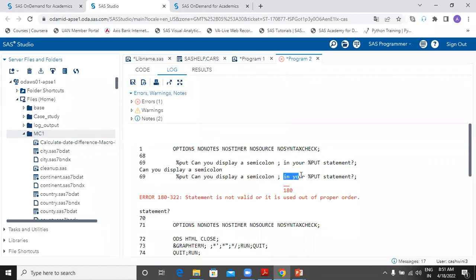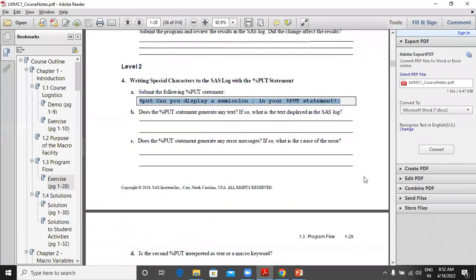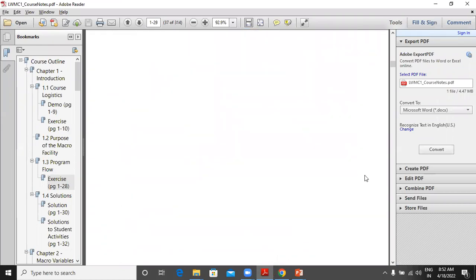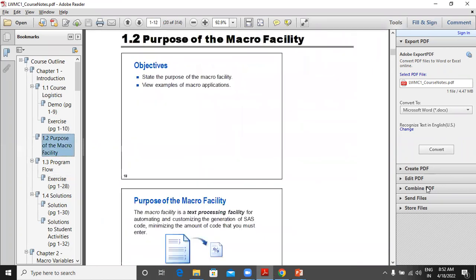But post this, during your macro processing, it's getting a macro trigger again. So it treats this as a statement which ends here with the semicolon for %PUT. Hence, for that %PUT statement, your question mark is a part of the %PUT, and it's showing you in the log. Understood now how it is processing? Followed it? Shanmuga, Priyanka, Swarupa, Ashwini, yes. Great. So this is just a simple understanding for your %PUT. That's it, nothing else. So it was just an introduction to your macro facility.